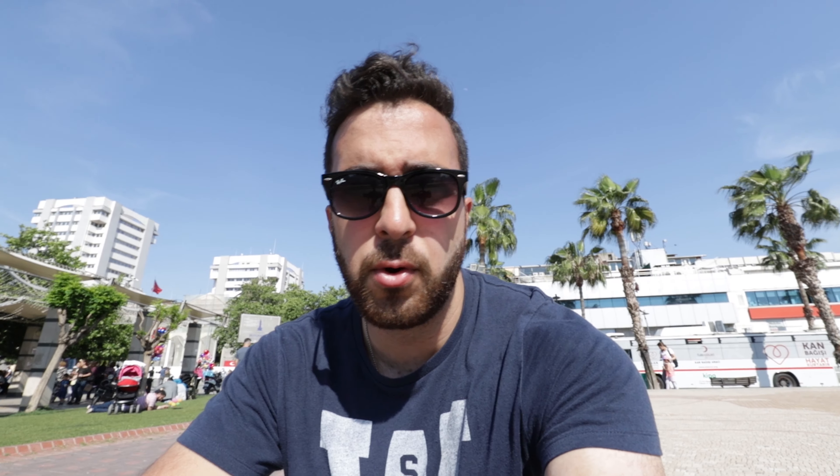The next area we're going to go to is Forum Bornova, which is more of an organized shopping mall as opposed to the bazaar here, and that's where I'm going to do my clothing shopping. I tried going to Forum Bornova on the same day, but unfortunately when I got there security was all over me. They said no filming, no video. So I can't go there and record. What I thought I'd do instead is go back to the place that I got my sunglasses and necklace from. I think it's a little bit more interesting — there's more bazaar, more salesman character in Kemeraltı.